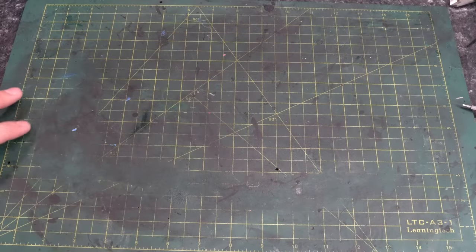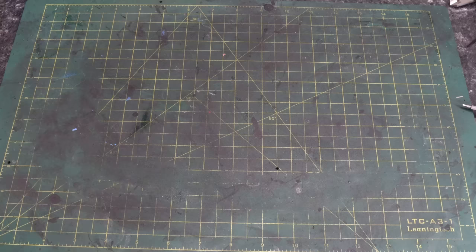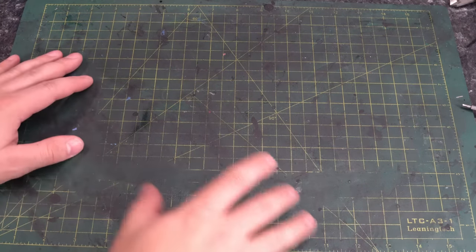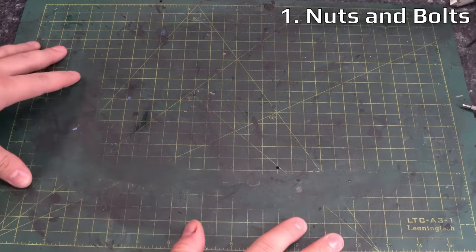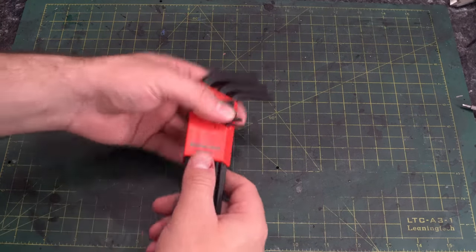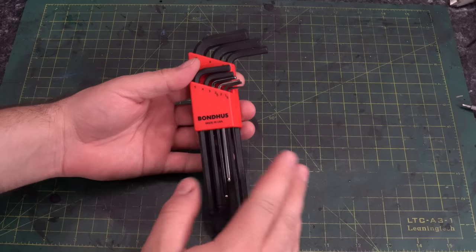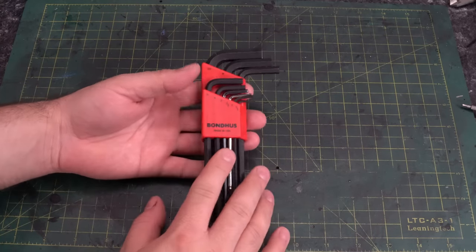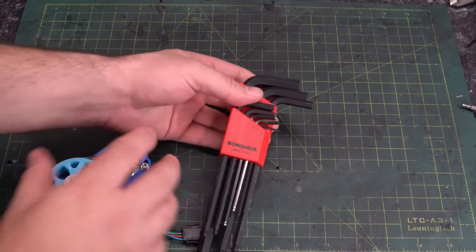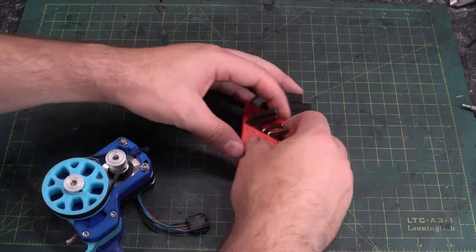We're going to break this up into a few sections, and the first thing we're going to start with is tools that you're going to actually use to assemble the printer — nuts and bolts, what you're going to be using to fasten those together. We're going to start off with the humble Allen keys. I still use these and I trust them. You can get them relatively cheap, and a lot of printers come with them nowadays.